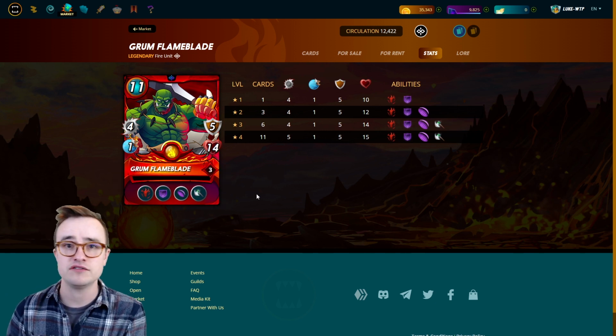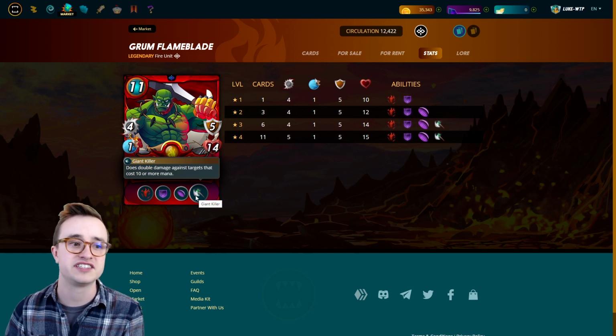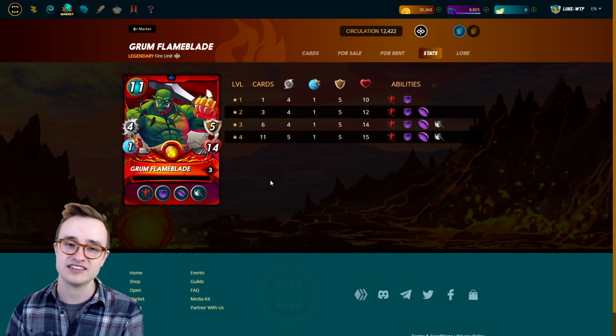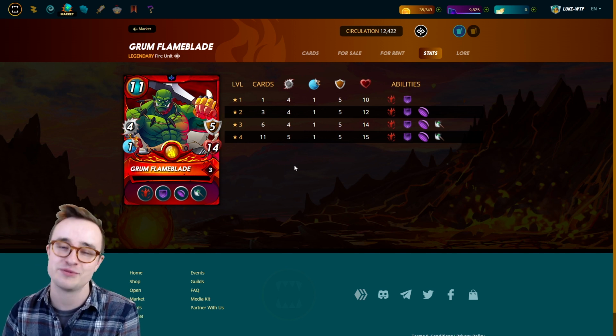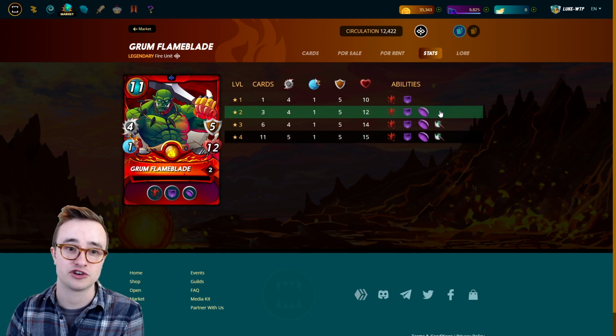Level 3 Giant Killer, I haven't found much success with Giant Killer, but as you can tell, they are releasing more and more cards with 10 or more mana, especially if Grum goes against himself. That would be pretty funny. You could do double damage to the other Grum, or the Grum could do double damage to you. So it's a useful ability in some situations, especially if you're playing against Llama Kron, right? If you can get a hit off, that would be amazing. But to me, I think even just a level 2 would be great. I don't know if I'm going to be able to buy one, but to rent one out for silver would be pretty strong to me.